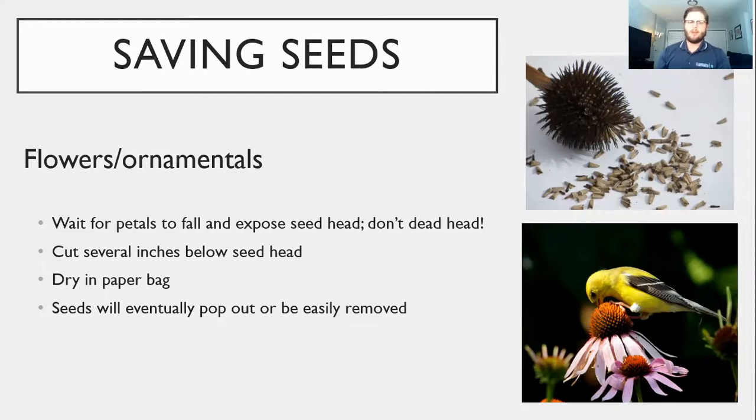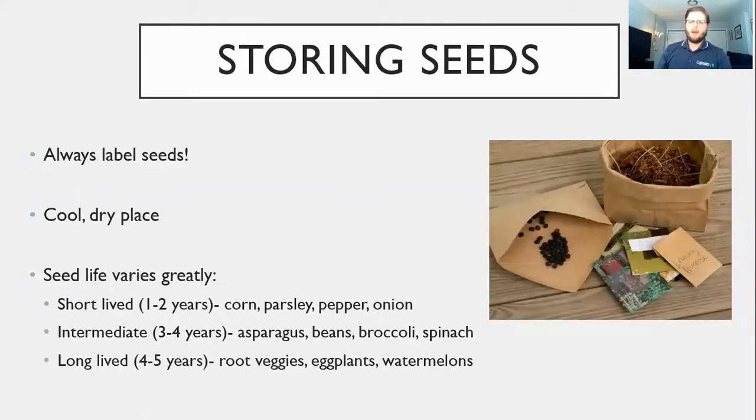Once it's good to go, you want to then cut that below the seed head and then dry that in a paper bag. So eventually, if you give that a long enough time, the herbaceous matter of the flower will dry down. It will yield that water, and those seeds should just easily pop out.